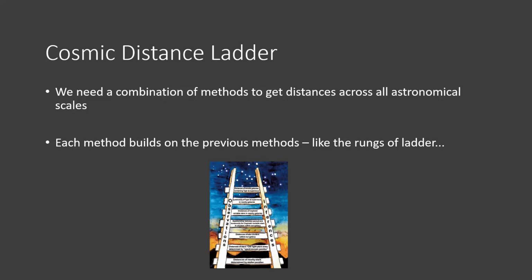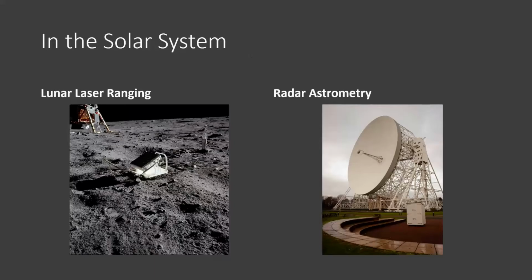And generally, as you get further up the ladder, the measurements get more and more uncertain because the errors from the lower end of the ladder build up and propagate through. So let's quickly run through some of the techniques. This is step 0: within the solar system, we can still rely on direct methods of distance measurement. We can measure distance by bouncing signals like laser beams and radar off of planets and asteroids and measuring the transit time.